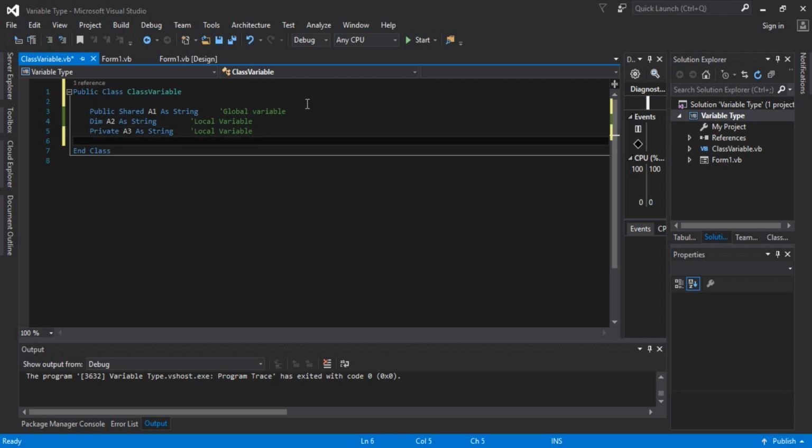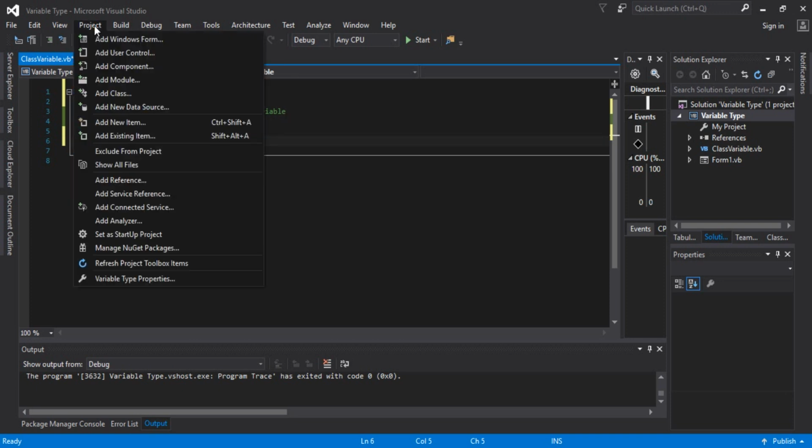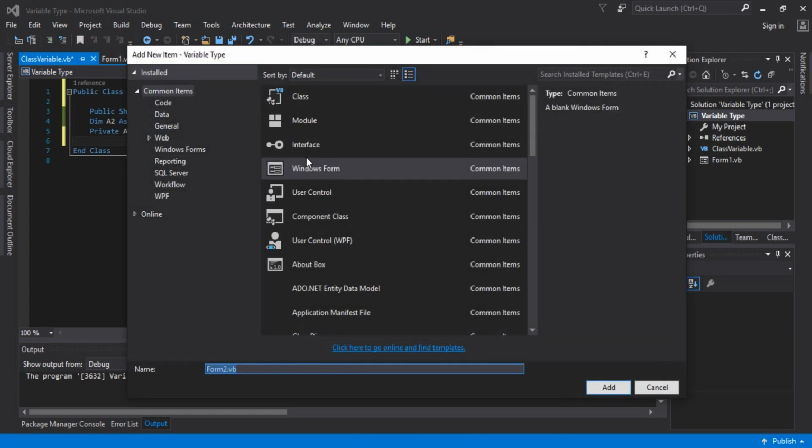You can use a global variable in whatever form, whatever project. It's also known in other forms, classes, in all of the project, guys.